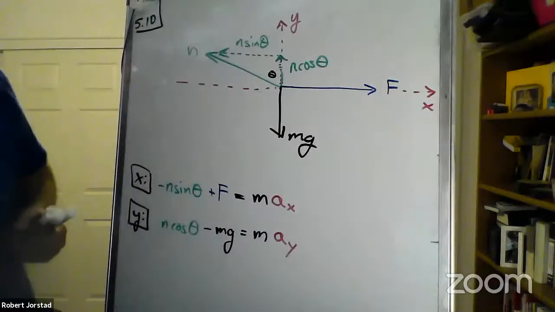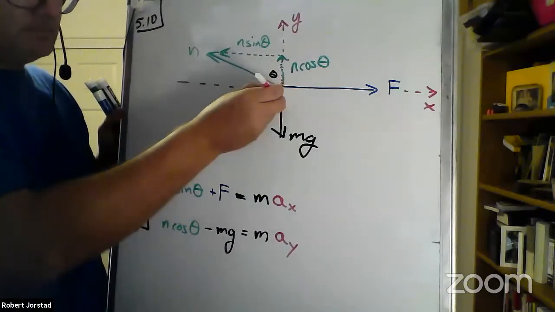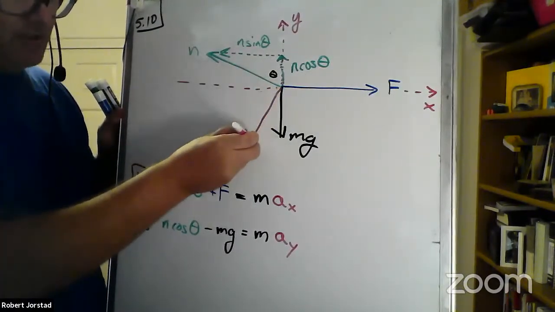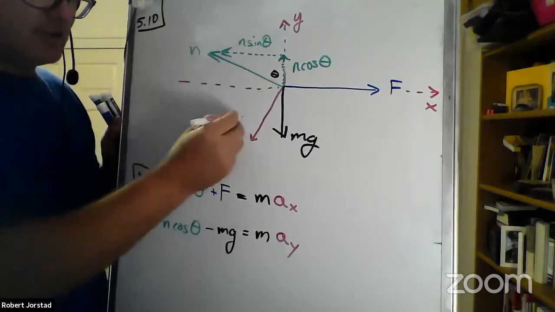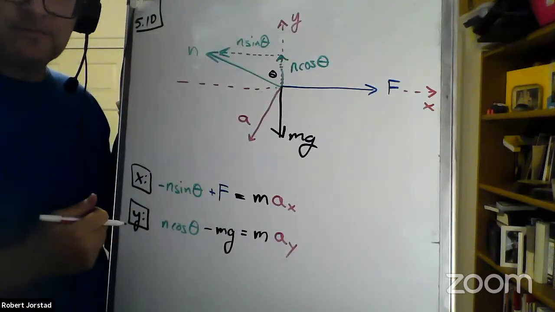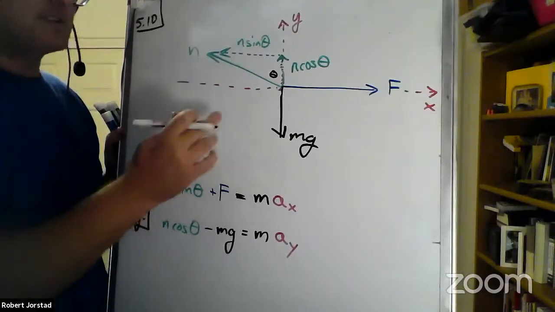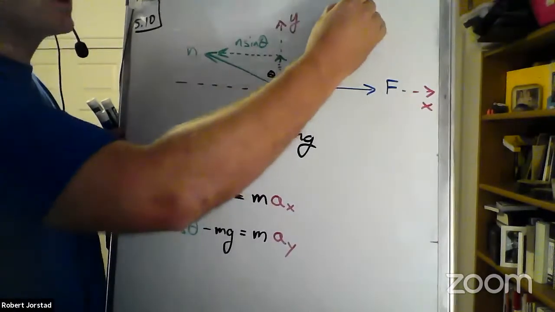Let me ask you a sneaky question. We know this thing accelerates this way. Why is it a bad idea to draw it on here? Why should I not just do this? This is subtle. Because it's not a force. It doesn't belong there. People might think a is a force. So I'm going to draw a separate little picture for it.